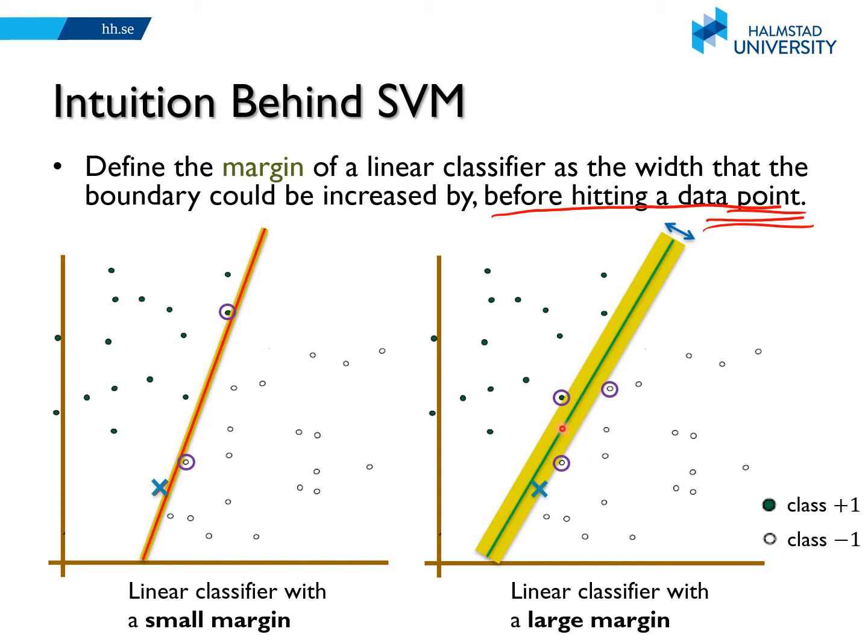Okay, so for this classifier, this is the margin. And you can see that in this yellow region, there are no training data points. And you can also see that the margin for this classifier is smaller than the margin for this classifier. So this classifier is able to better generalize than this classifier because it has a larger margin. And that's why it correctly classified this new test data point.